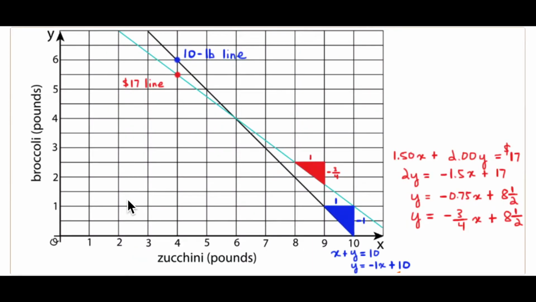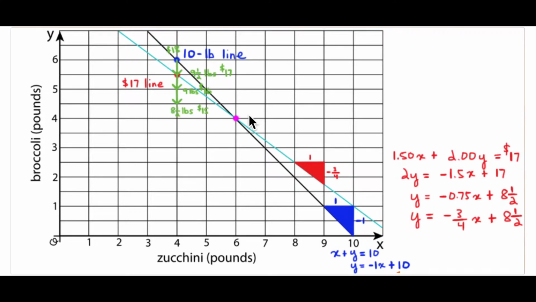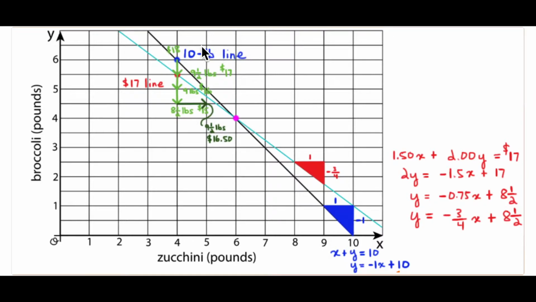Take a look at what happens if we subtract pounds of broccoli or we subtract pounds of zucchini. So I'm going to zoom in on this image in just a moment. I just want you to see where that image comes from after I zoom in on it. It comes from this larger image, and I'm showing changes in a half a pound of broccoli. I'm keeping zucchini the same. So notice that each of these grid lines is a half a pound. So this is 6 pounds of broccoli, 5.5 pounds, 5 pounds, 4.5 pounds.